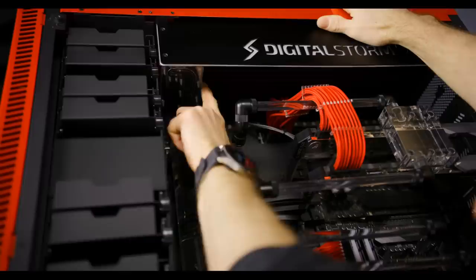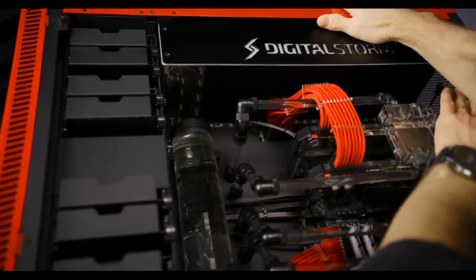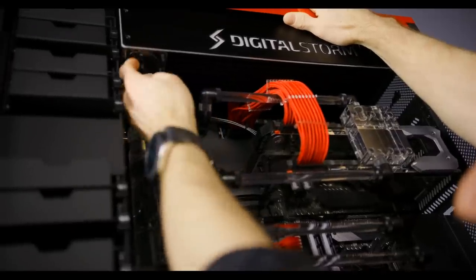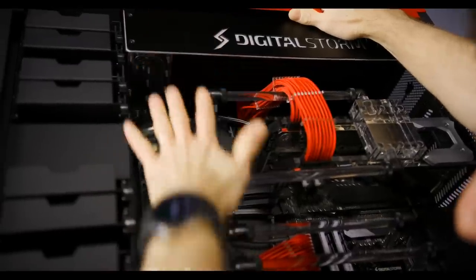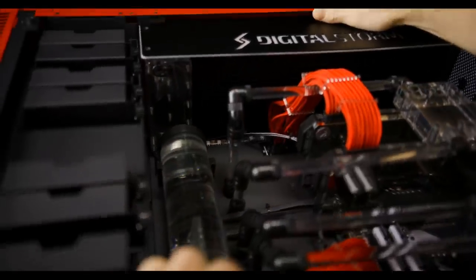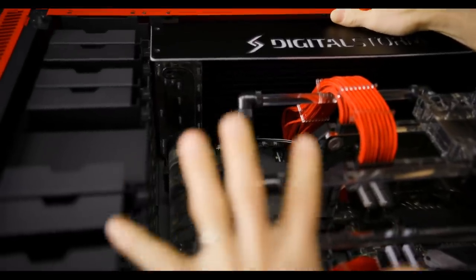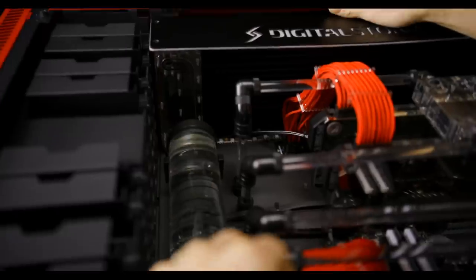They've got another one of their distribution blocks for it here. So that's the end, and that's the butt end, and then this is the tubing end. So it comes out into this, and then goes out the back into that water backplane there. That is unreal. So that's a triple 140. We are now up to five 140 millimeter rads worth of cooling capacity.